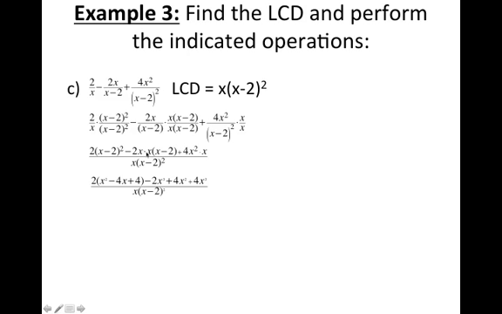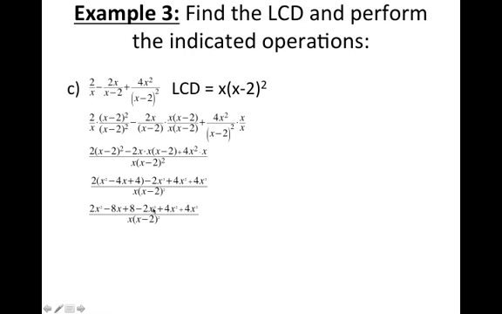Then I have minus 2x squared that I distribute over x minus 2, because negative 2x times x is negative 2x squared. So then times this x is negative 2x cubed. Negative 2x squared times negative 2 is going to give me plus 4x squared. And then finally my 4x squared times x is 4x cubed. I need to distribute this 2, and then I can combine terms. So I'm going to have 2x squared minus 8x plus 8 minus 2x cubed plus 4x squared plus 4x cubed.